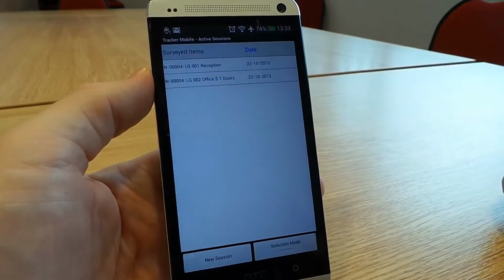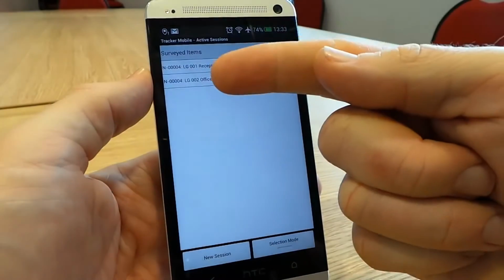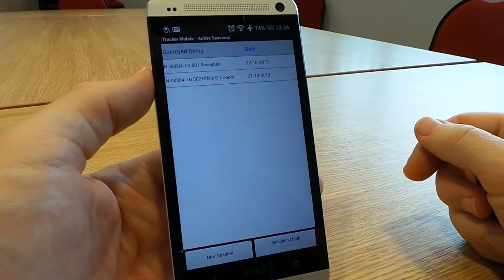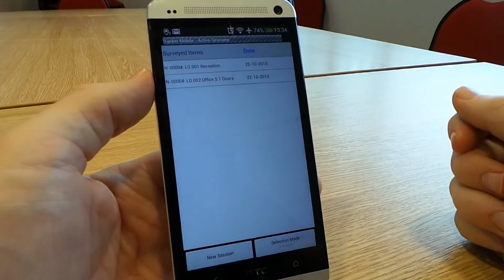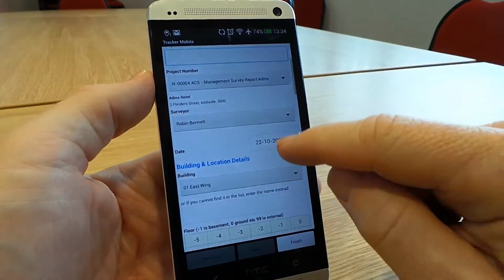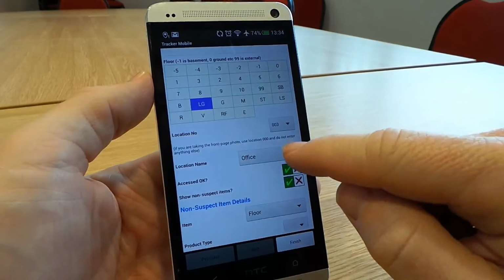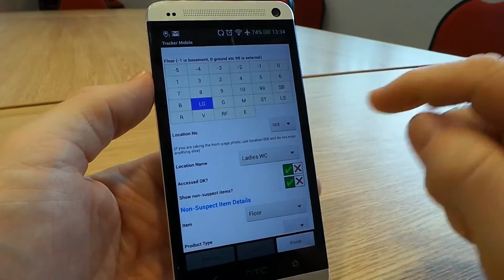I've got the 2 rooms that I've now looked at. I've got room 1, the reception, room 2 in the office, where I took a sample number 1, to the door. In the next room we're going to have a no access situation. So this is the situation where you go to room 3, so let's just scroll down again, choose room 3, which is going to be the gents' toilets, well actually we'll have the ladies' toilets.